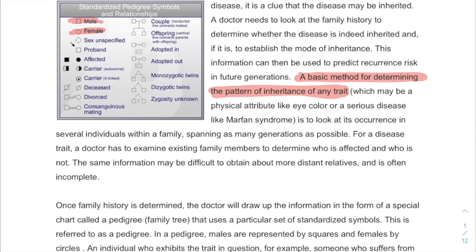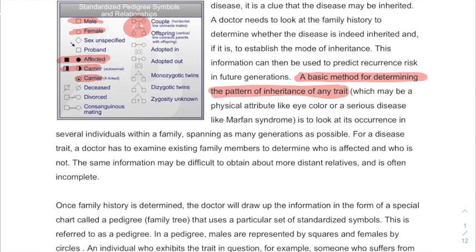And then those that are affected with a condition have a filled in square, and those that are carriers for a condition will have the half-filled square. Sometimes you'll even see the use of a dot for carriers when it is an X-linked carrier. That dot kind of makes it look like an egg cell. That's because only the females can be X-linked carriers anyways. And then we see some other important factors here.